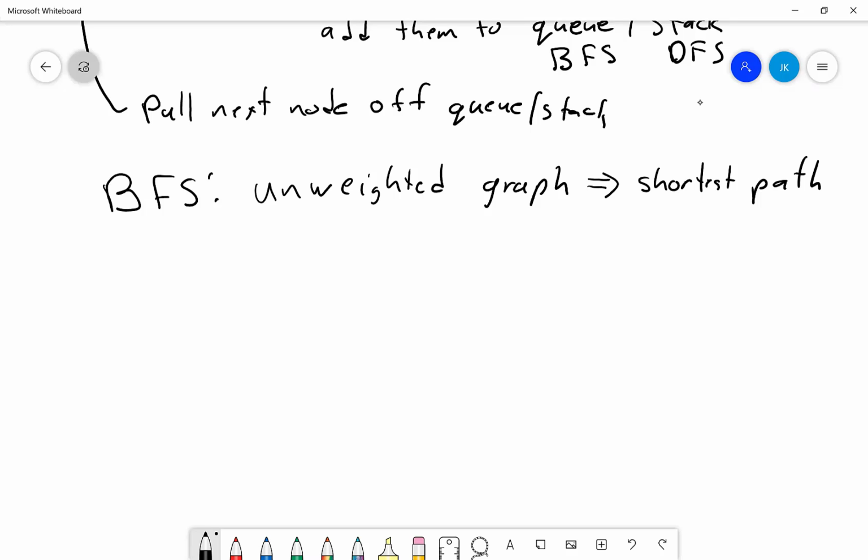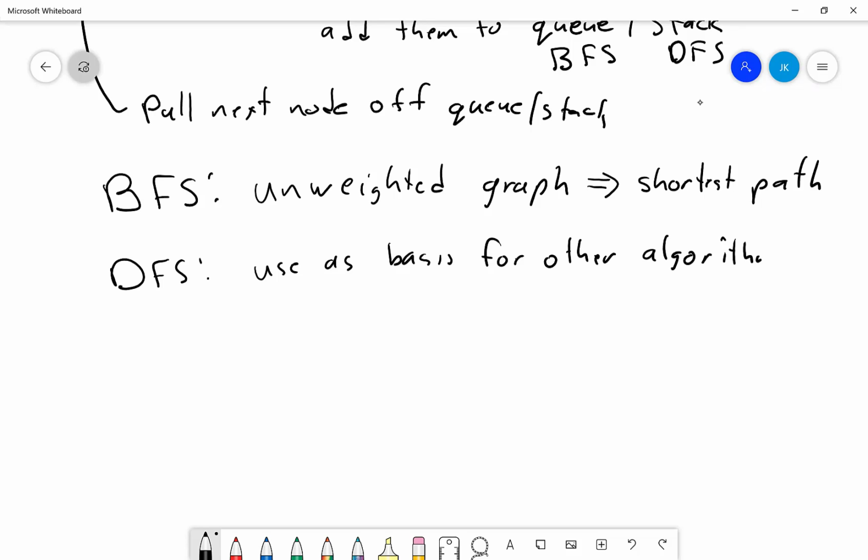The depth first search is the basis for a lot of other algorithms, and it's a very nice stepping stone. One of the things we can do with the depth first search is things like ordering a tree. So just keep in mind that DFS we can use as the basis for other algorithms, and we will see some of these later on. In particular, this is going to let us find descendants and ancestors and look them up much more easily. I'll illustrate a little bit of that in just a minute.